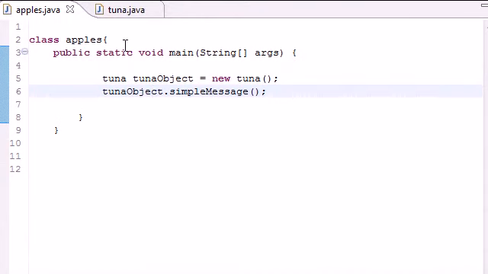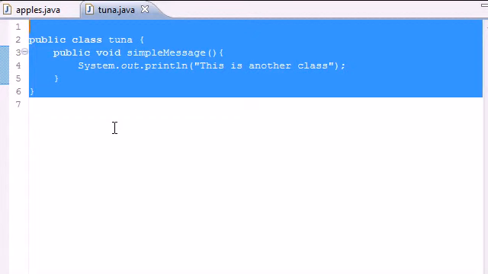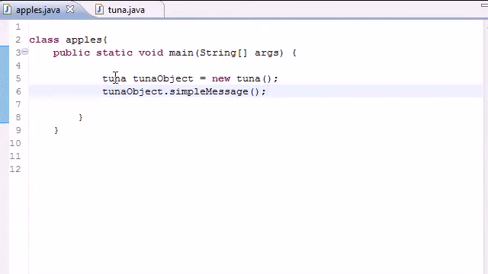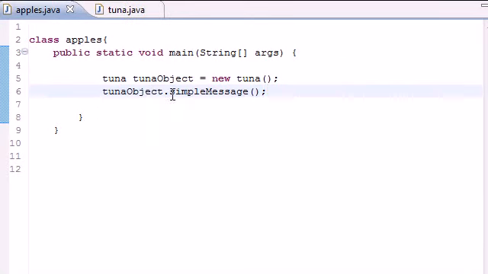This is a way that if you own a software company, you can say, alright, Tommy, we need you to build one class to do this. John, we need you to build another class to do this. Stephanie, we need you to build another class to do this. And then you, as the head programmer, would put all those classes together, and it's just a way that different programmers can combine all of their work without having to work on the same file. So this makes it a lot easier. Again, that's how you use an outside class and call it into your main method. So that's your quick tutorial on using multiple classes.